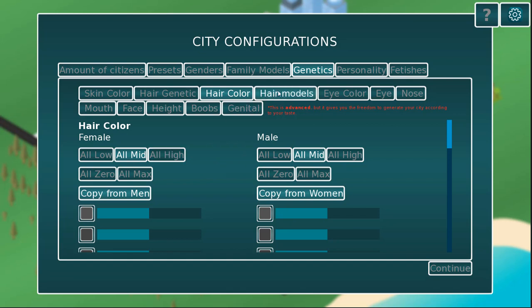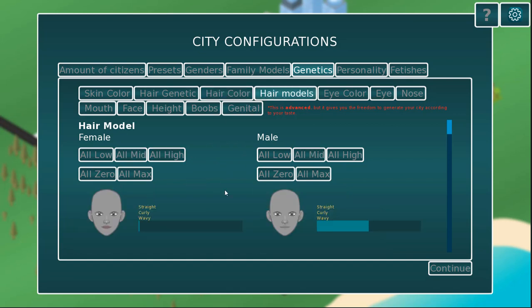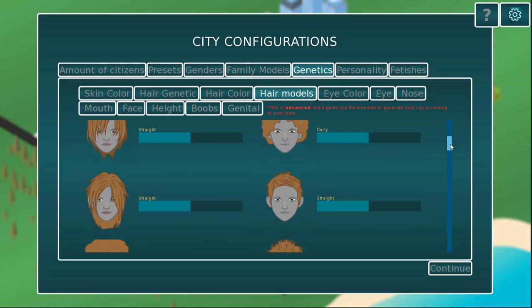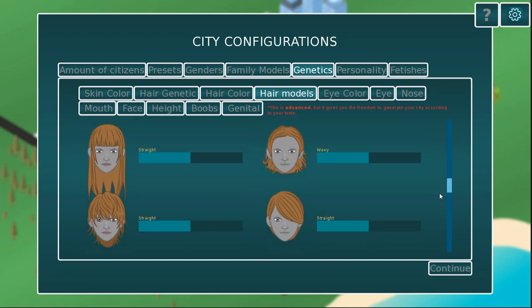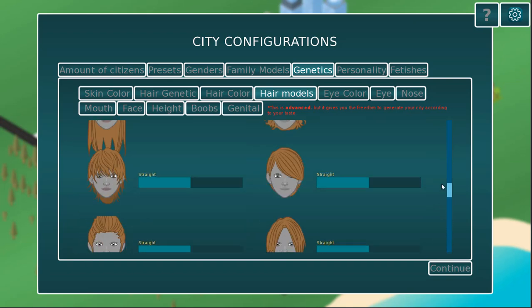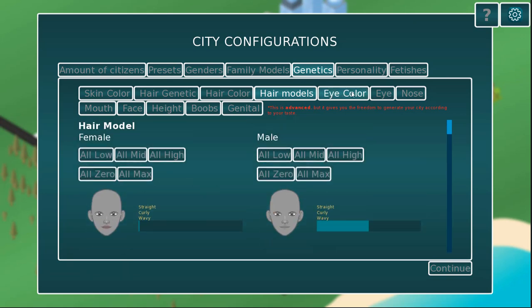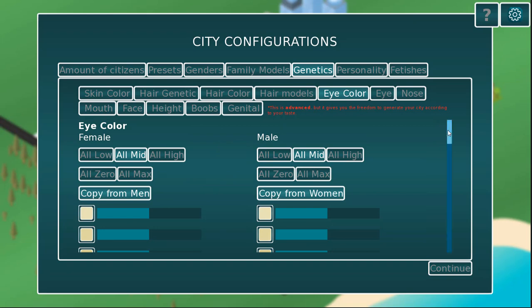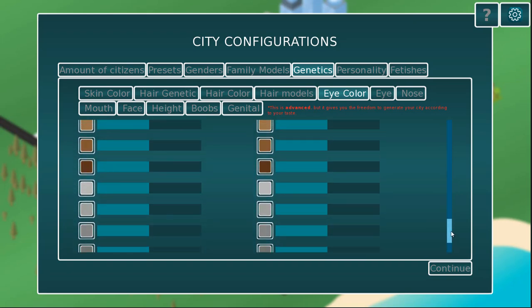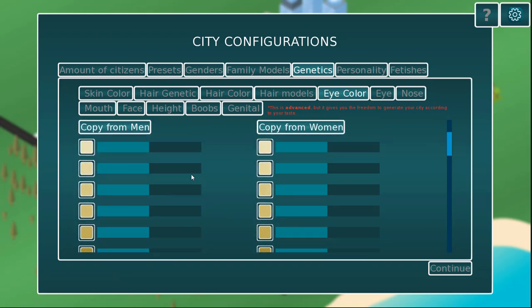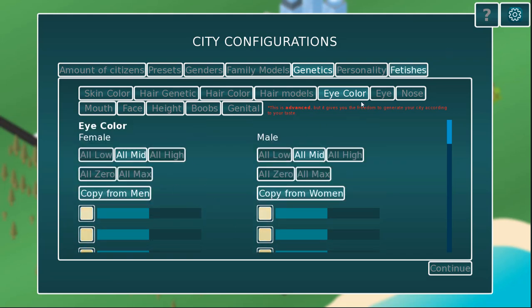The same goes for hair models. The hair models is a little bit different because men and women have different hair models, but you can define it in here quickly and easy. The same goes for eye colors. It's the same thing. You define what you want and just apply.